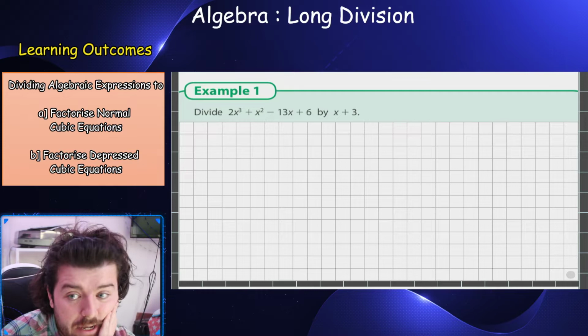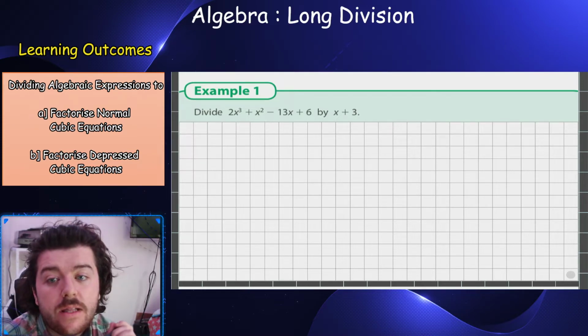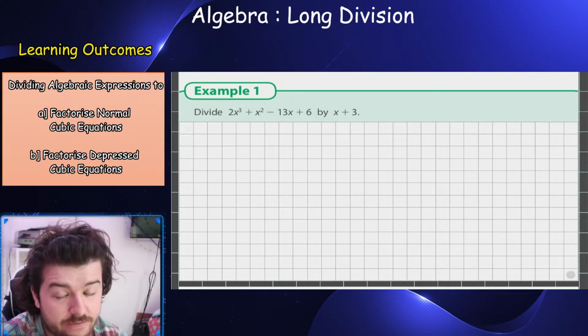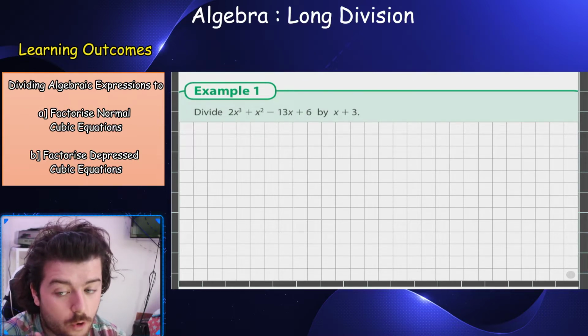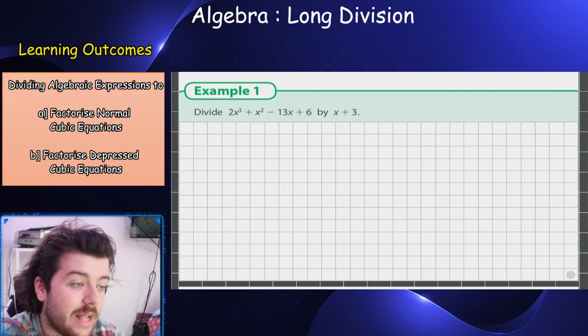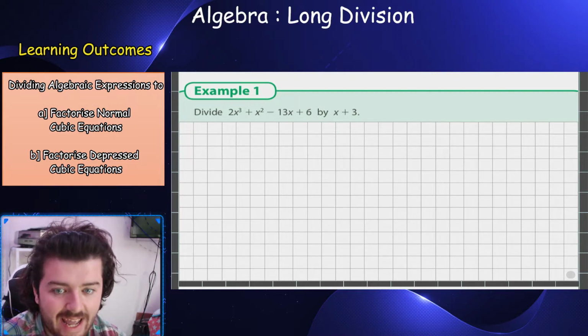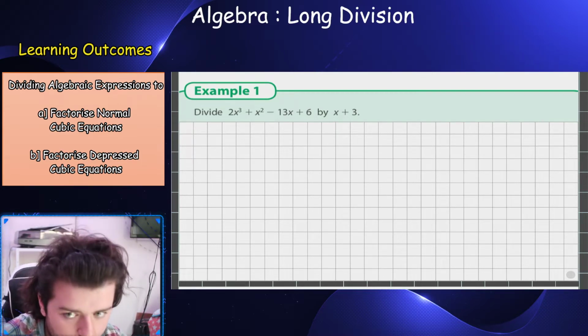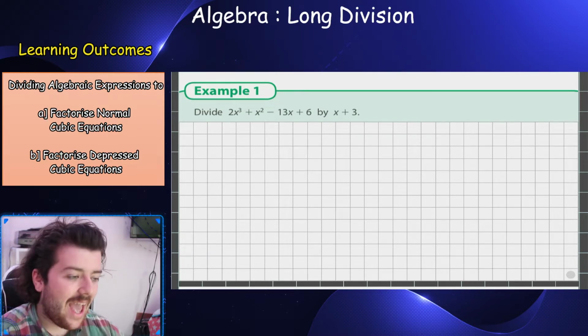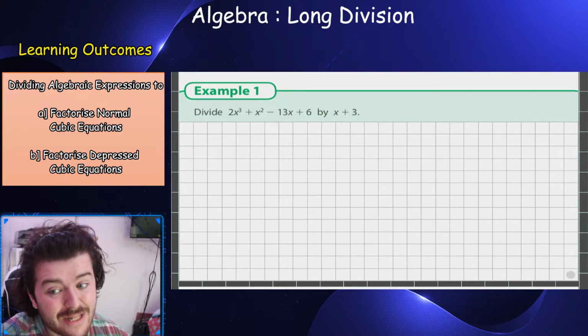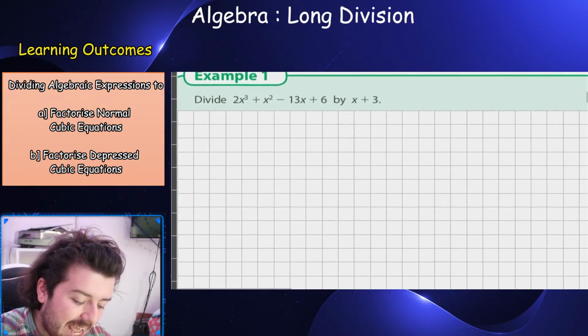By the end of this video, you should be able to divide algebraic expressions via long division. You should be able to factorize normal cubic equations. That just means dividing a linear expression into a cubic equation, and then factorizing a depressed cubic equation. I'll go over what a depressed cubic equation is in a moment.